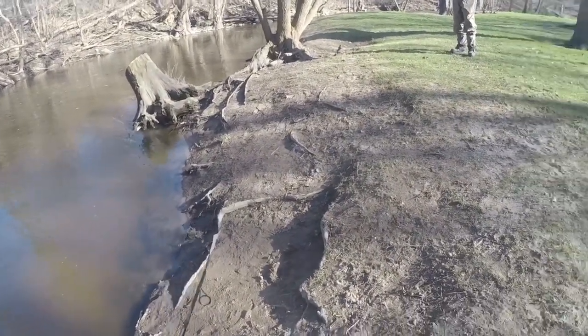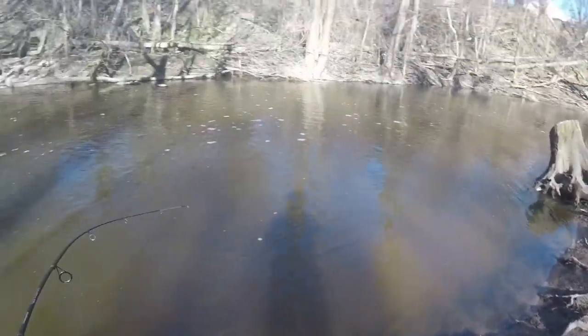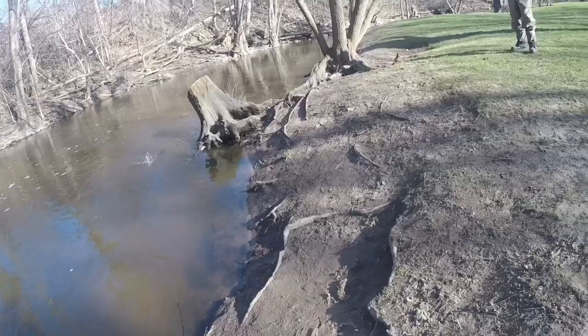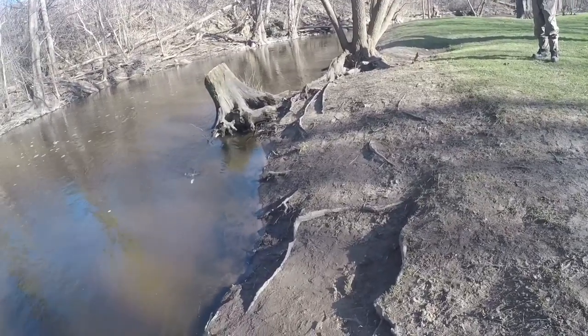I was just there. There was just a little pike there for a second ago. Oh, that's fishy. Steelhead.